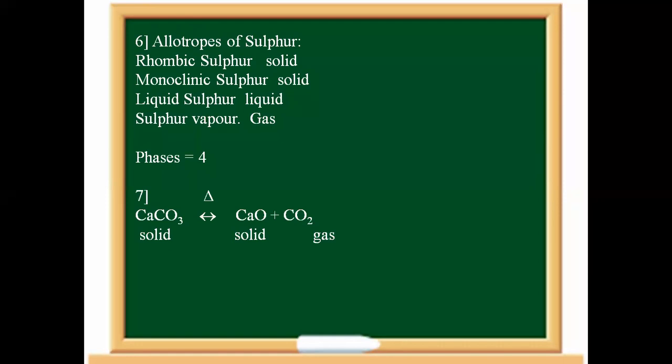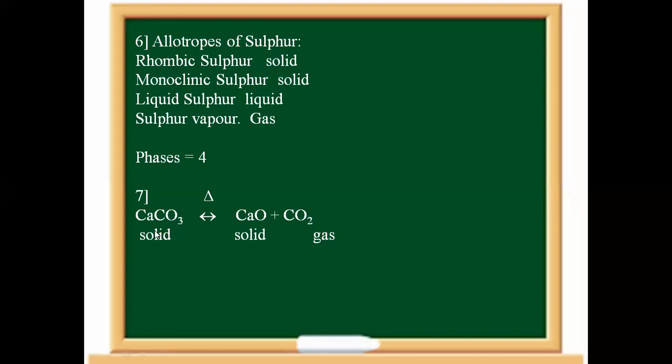Let's take another example. This is the best example if this type of equation is given. Calcium carbonate on decomposition due to heat produces calcium oxide and carbon dioxide. Okay, so this is in the equilibrium state. So calcium carbonate is one solid, calcium oxide is another solid, and carbon dioxide is the gas. So how many phases are existing over here? 2. 2 phases. No. That's what I told.